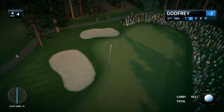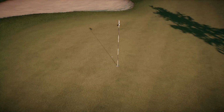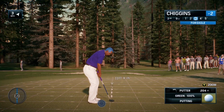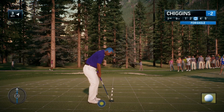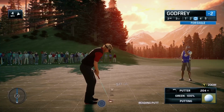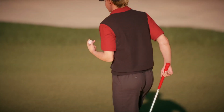This one has a chance to be close. Been pretty good all day from this distance, just trying to take care of business. Nice solid start to the round. Tee to green looks to be in command. Yeah, it's surprising. I thought he might have been a little shaky out of the gate, but certainly proved me wrong. How about that? 4 under par.